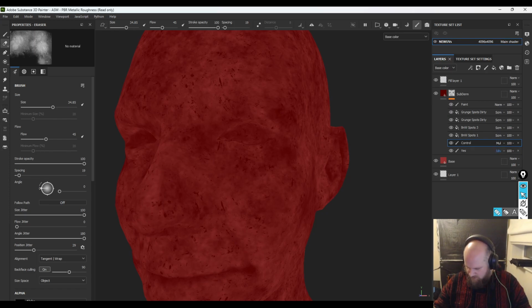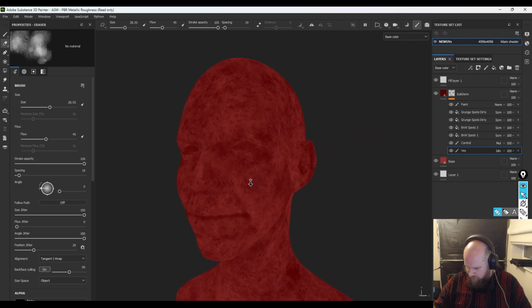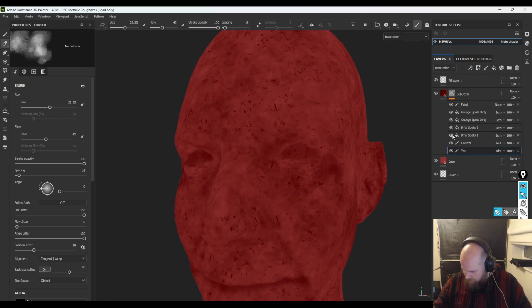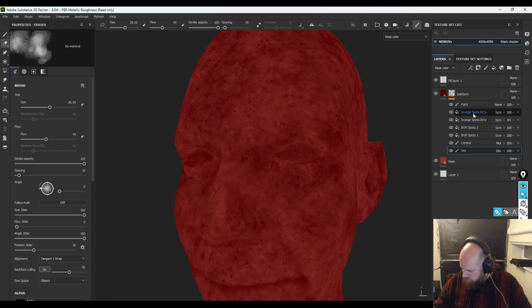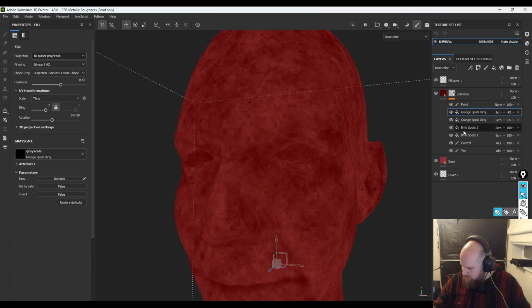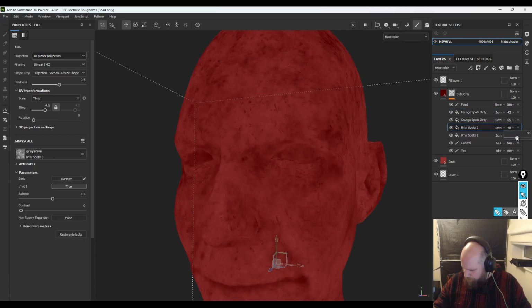So do a last minute, quick check over. So I'm going to change some of the intensities as well, just to get my balance.